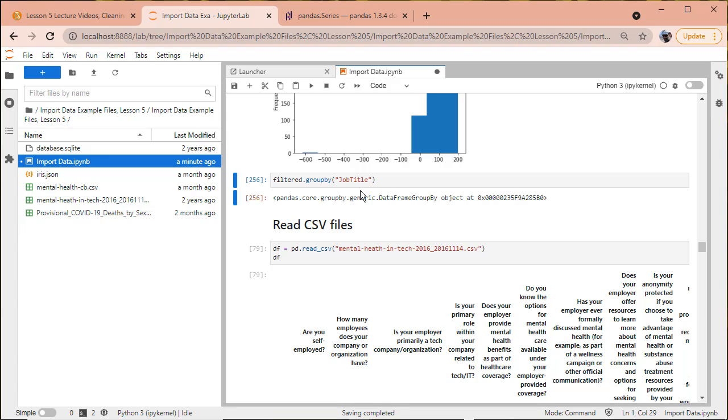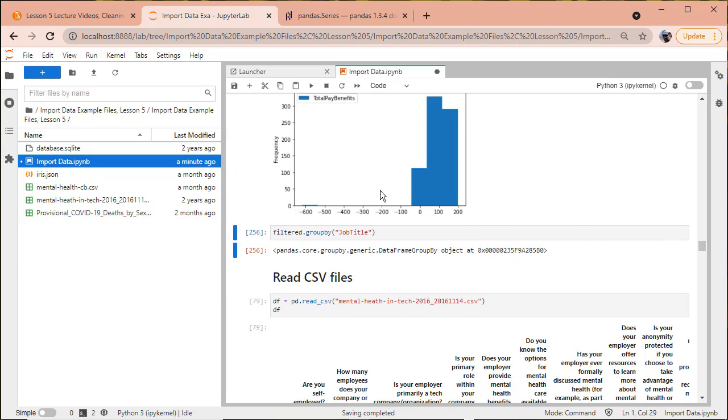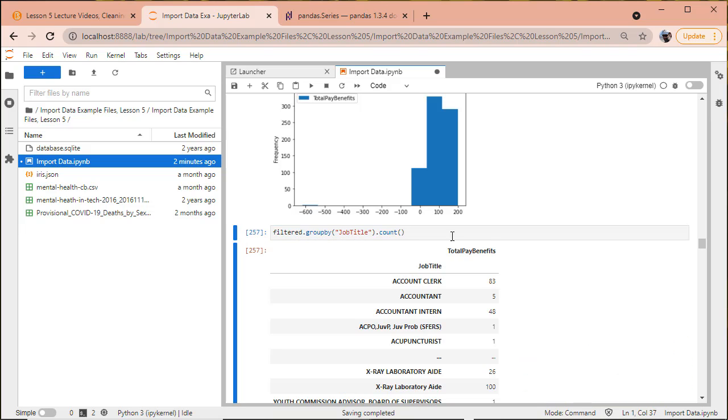And then to actually get real data that I can work with, I have to tell it how to aggregate the numeric values in each of the groups that it's creating. And for this one, basically what I want is for it to count the number of rows. And if you just do count, what it's going to do is any numeric column, or actually for count probably it's any column. So any column in the original data frame, it's going to count up how many values for each group, and what I get looks like that.